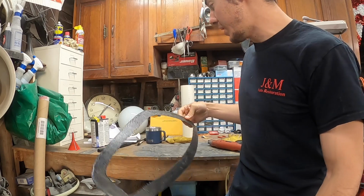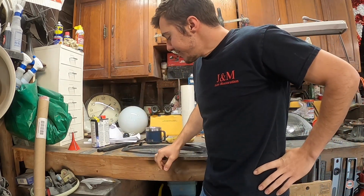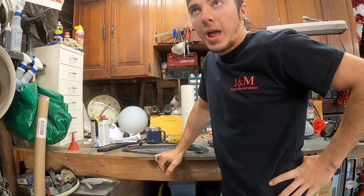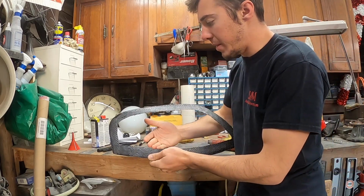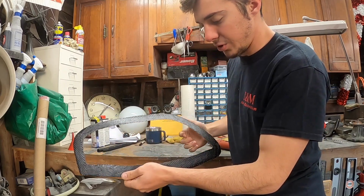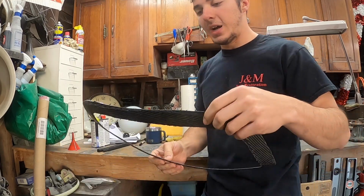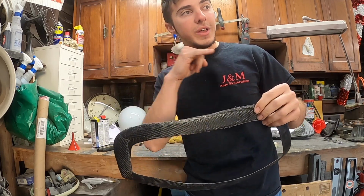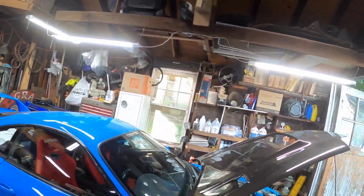And then we could start working in and actually making the whole intake itself, which I'm excited for. I've been trying to plan out how I want to make the inlet, and it's a little bit tricky because I need to figure out how I can mold an actual inlet from inside this inner line where it's not going to really distort anything, if you know what I mean. I know it's a little confusing. But what I'm trying to say is I don't want it to ruin the shape of getting it in, because it has to be able to fit under the radiator support right here.